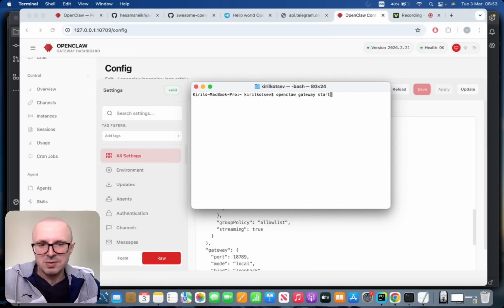After this, run the command OpenClaw Gateway start. This is going to load the new config that we just modified, and it's going to enable our OpenClaw assistant inside our newly created Telegram group.